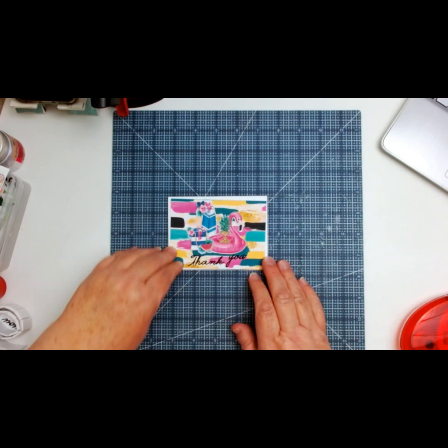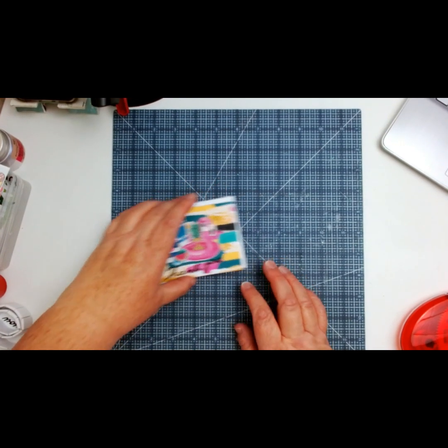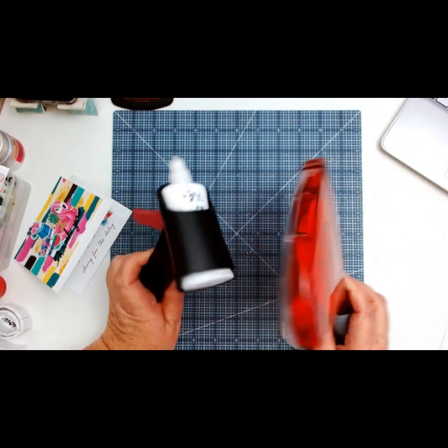So what you're going to need here is your print and cut kit from my Etsy shop, right? Then also you're going to need your adhesive. I always use 2 different kinds, and you all know that's because I live in a high humidity area.